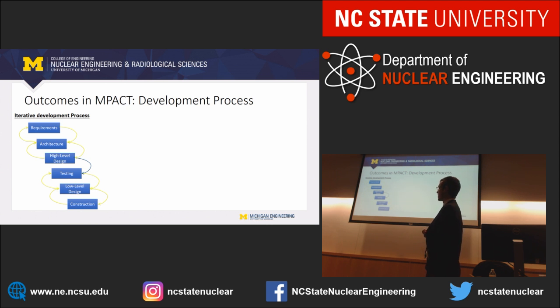But what you want to do is have requirements, and then once you understand the problem that you're supposed to solve, you can begin figuring out how to solve it. From there, you want to design the overall system, how all the pieces are going to fit together. And then you move into this high-level design. One thing that you have to account for is that your requirements are always going to change, so this whole process becomes iterative.